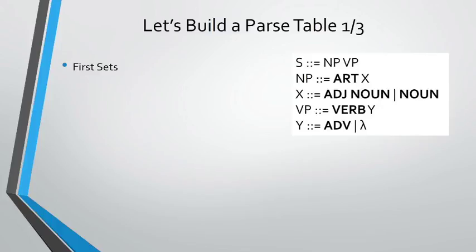Having introduced first sets, I'm hoping that you have a sense of where we're going, but just to replant that seed, we can use our first sets to determine for a given non-terminal symbol what kinds of terminals on the input would be allowed if we were beginning to encounter such a symbol in the input stream. And remember that these non-terminals break up into multiple things. They break up into possibly several terminal symbols on the input stream.